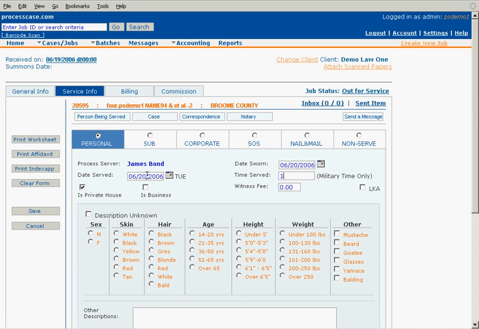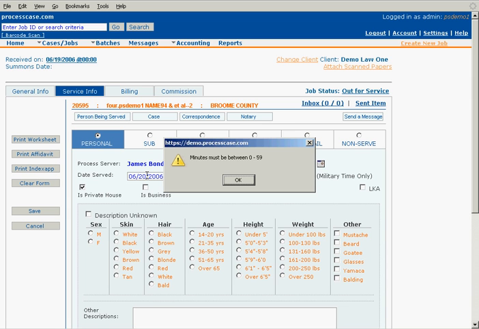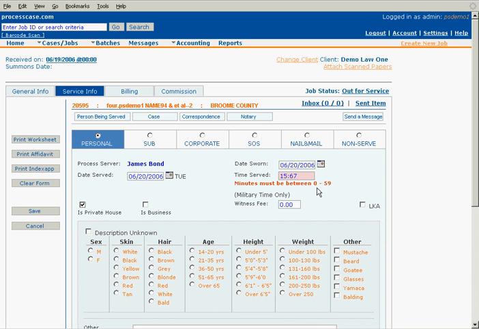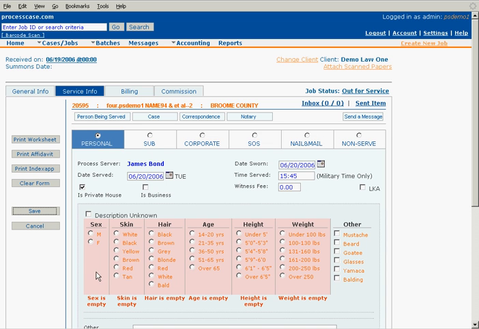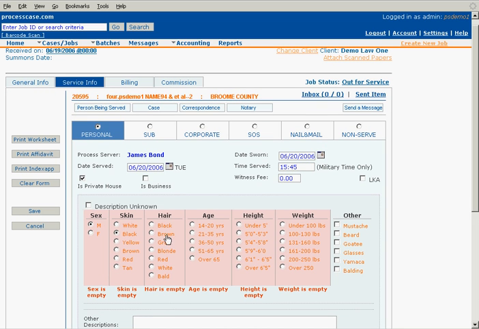As you can see, if we type in a wrong time, and if we try to save this service info without completing all the necessary information for this type of manner, they also warn you what needs to be entered. So now we have to enter the description for personnel. And we know the information is valid, and the information is saved.